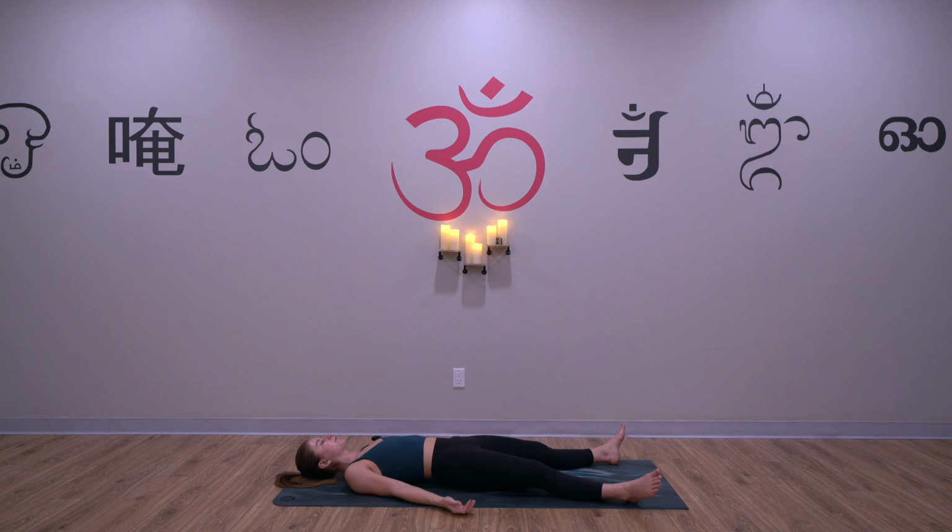We did quite a bit of back bending today. Back bends are great for energy, for keeping your spine healthy and strong. Release effort from your physical and energetic body. Take a breath in. Exhale, let go, shavasana.